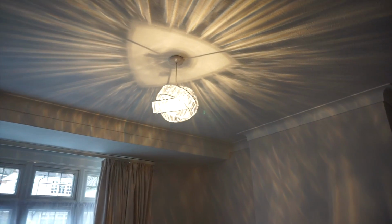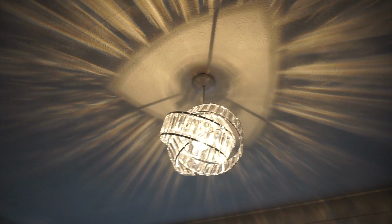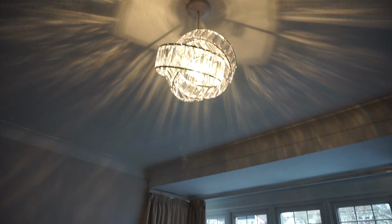So I picked up this lampshade light fitting from Dunelm, and it's gorgeous. It's very art deco, and where you've got the three interlinked round circles with the glass pendants, hopefully it will reflect loads more light and let a lot more light through into that part of the room. So I love this. I think it was only like £35, so a great bargain. It just looks a lot more expensive than what it is. I think I went into House of Fraser and I saw something very similar for like £100.